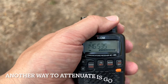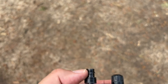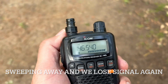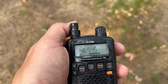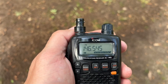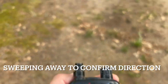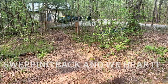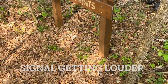Another thing you can do to attenuate the signal is knock it off frequency. The signal went away there — so let's go ahead and knock it a little off frequency. We're off frequency and we're still getting a good strong signal. Not in that direction, so we're still heading the right way. Let's knock it off frequency a little more. We're way off frequency and we're still getting a signal. Full scale and we're well off frequency — looks like it's in this direction. If I spin around — not in that direction. So it's definitely this direction here. We must be getting really close.